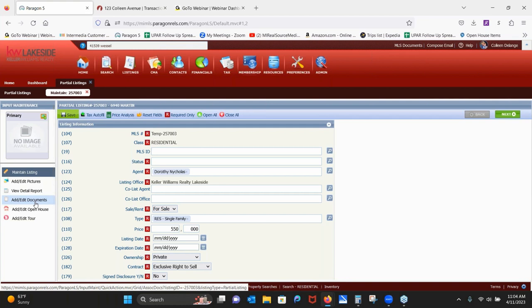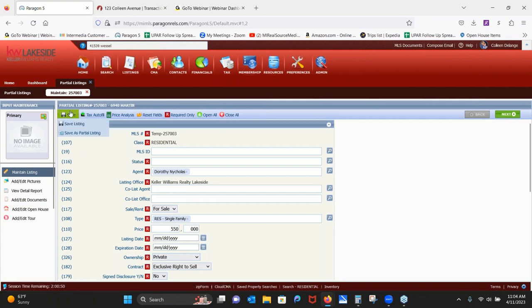But you can actually pull in that remaining information. Then just hit save and your listing will be live in the MLS. If you're not ready to make it live just quite yet, you can always save it as a partial for up to 6 months. And then it will notify you it's getting ready to expire so you can actually save it again. So it makes it very, very easy.